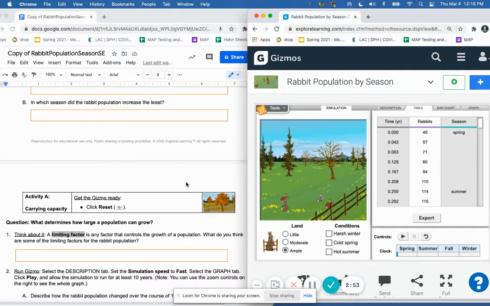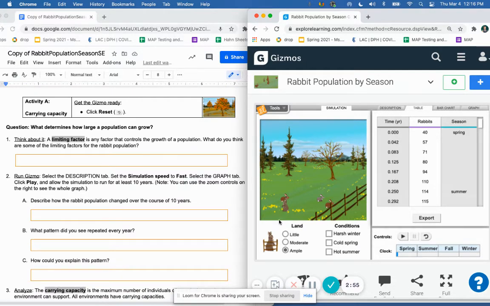Okay, you're going to answer those questions. Then we're going to go ahead and look at carrying capacity. So let's hit reset, which is this arrow right here. And we're going to see how large this rabbit population can grow.